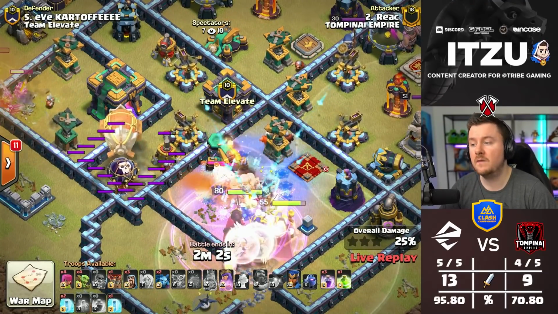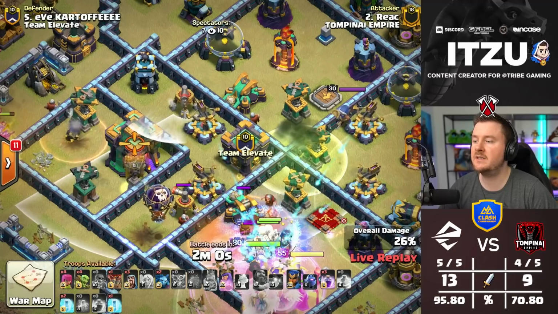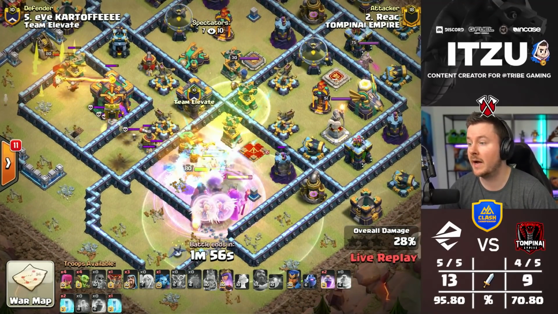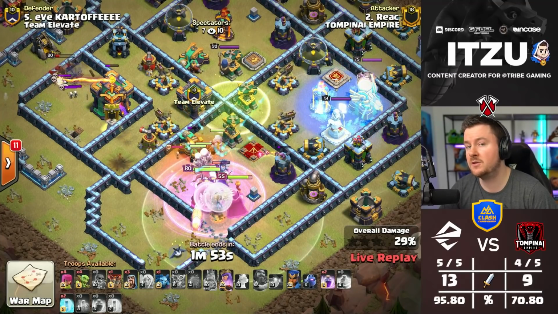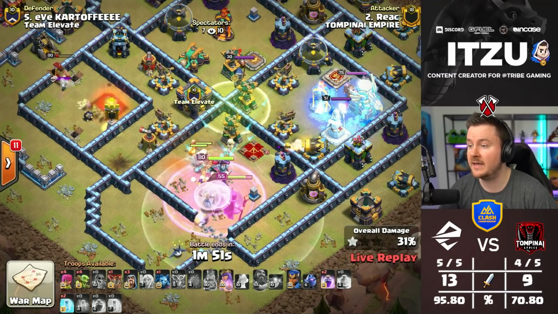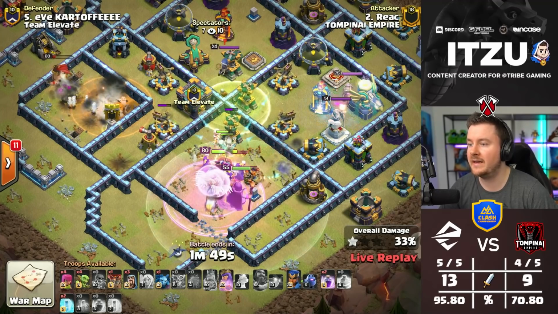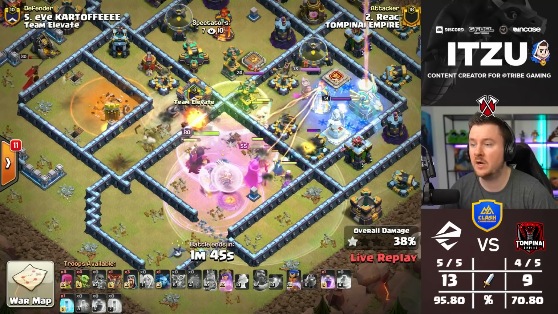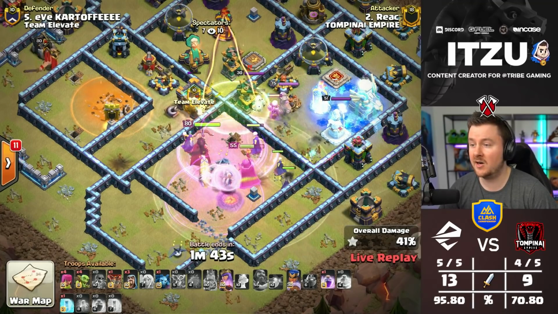Reaper. Flying. And it's reaching its target. Okay, so the town hall should be taken down. That's no problem whatsoever. The jump spell is opening up everything. And now it's about those witches taking down the core of this base. This really stacked core. 4 ground exposed. A scatter. Double multi-inferno tower. And the eagle. That's a lot of damage right there.